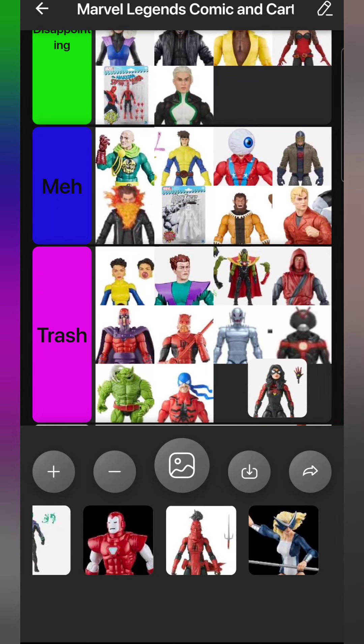Another Trash figure from that wave is Spider-Woman. I picked her up to put the Skrull head on it, because I wanted the classic Spider-Woman to be a normal classic Spider-Woman. I needed a Skrull Spider-Woman and a classic Spider-Woman, so I needed another one. It's weird that she's actually better done than the previous classic Spider-Woman - she has double joint elbows. But she still has that giant head they always gave Spider-Woman and I never liked that.